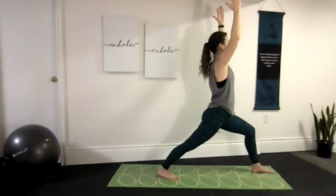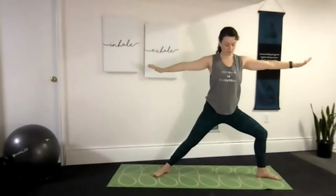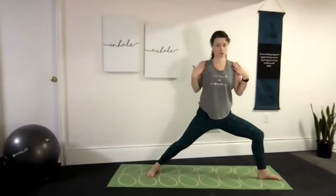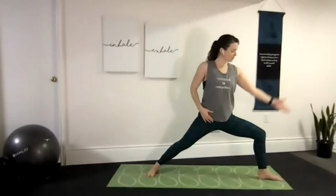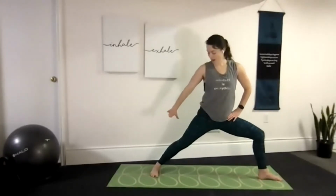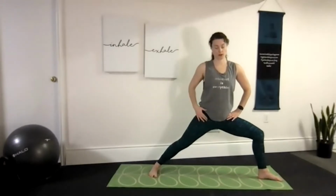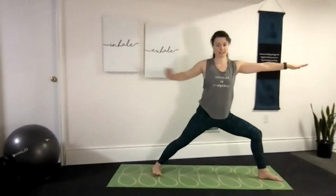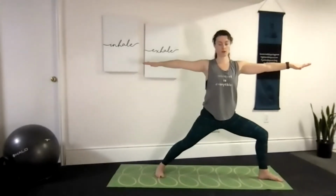Preparing to come into our Warrior Two position. Turning to the long edge of our mat, we open the hips. Now both hips and shoulders face the side. The left knee and left toe continue to face the front. That back foot is rotated so that it also toes towards the front or the side, depending on your hips. So kind of find the right angle for you.